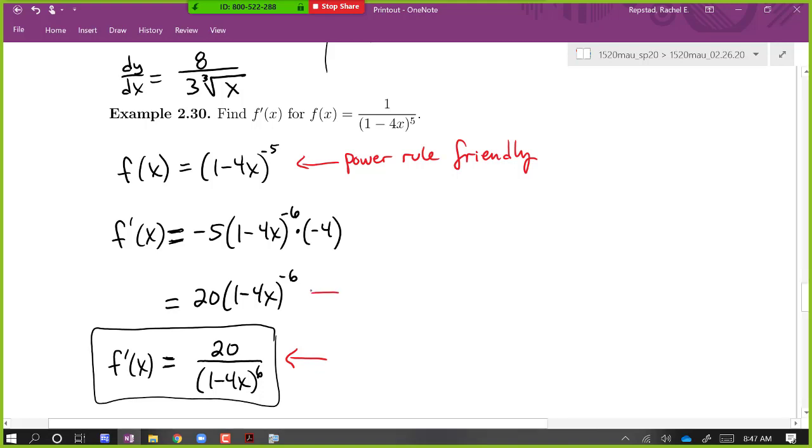And when we leave negative exponents, we can be tempted to think, oh, well, something's 0 when either of its factors is, so I'm going to set 1 minus 4x equal to 0, and that'll tell me where the function itself is 0. In fact, that won't tell me where the function is 0. It'll tell me where the derivative is undefined, right? That'll tell me where I'd be dividing by 0. So it is good practice to avoid negative exponents in your final answers.